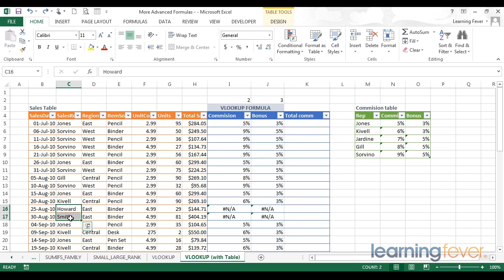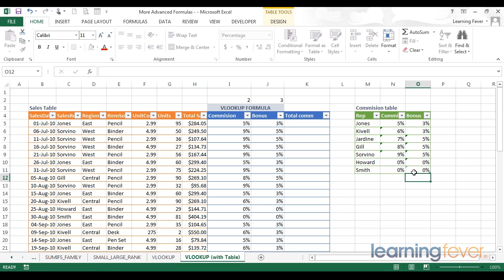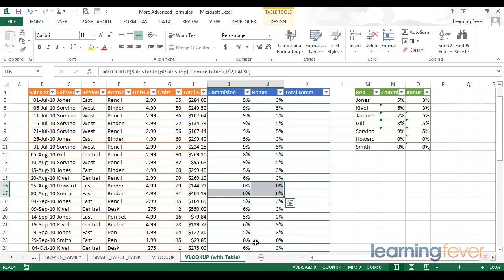Firstly, I can take the missing data from my table and add it to the commissions table. I'm going to do a copy, Control C, place it under my commission table, and use a Control V. My table has automatically expanded and added certain values for me. I perhaps don't know anything about these particular sales reps, so I might just fill in all their information as 0 until somebody can provide me with an updated result. These zeros have now been filled into my table, and I have now lost any errors that were applicable.